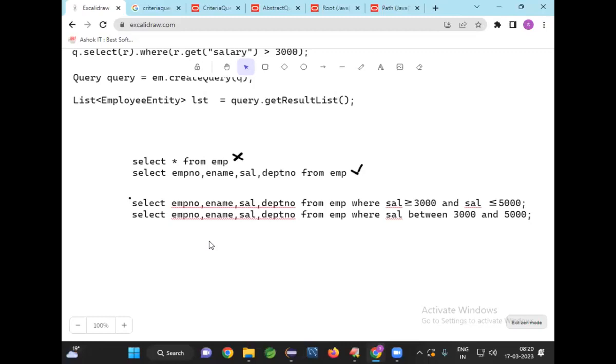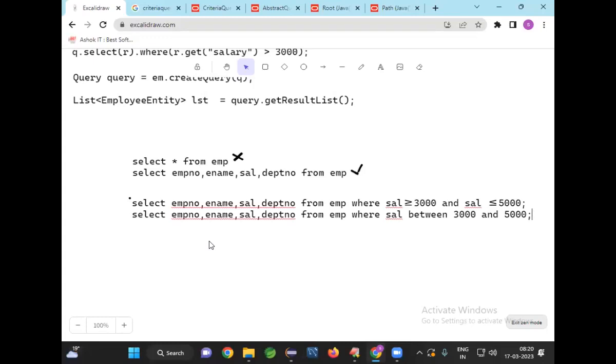Because in the first query, you are using what? Relational operators, less than or equal to, greater than or equal to. You are writing them, right? It will take some time to calculate and find the result of that condition. It may be 10 milliseconds, but some time it will take.